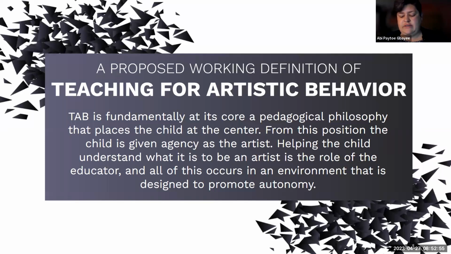So from this, the proposed working definition, in addition to the thematic findings, each participant was interviewed and was asked for their definition of TAB. So I included the 20 different definitions of TAB, and from all of this data, I created this one as a working definition that is not the end all be all, because I'm sure this will continue to evolve. But TAB is fundamentally at its core a pedagogical philosophy that places the child at the center. From this position, the child is given agency as the artist. Helping the child understand what it is to be an artist is the role of the educator. And all of this occurs in an environment that is designed to promote autonomy.